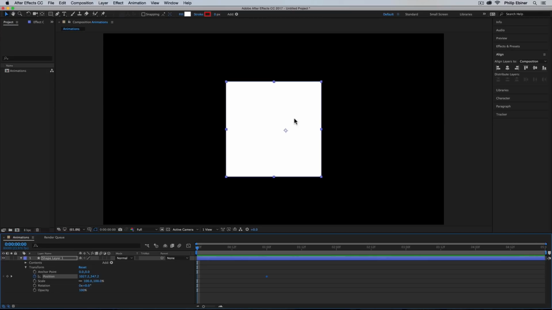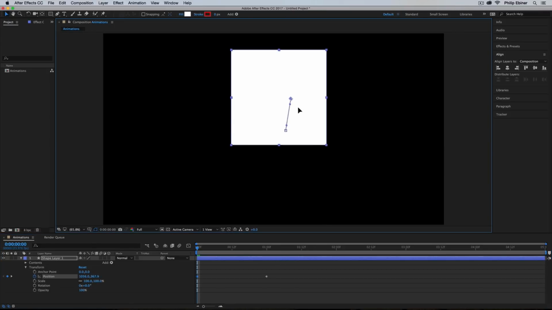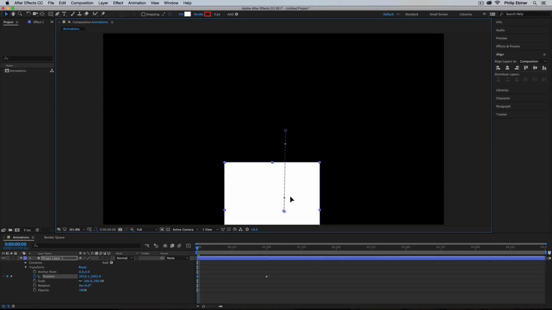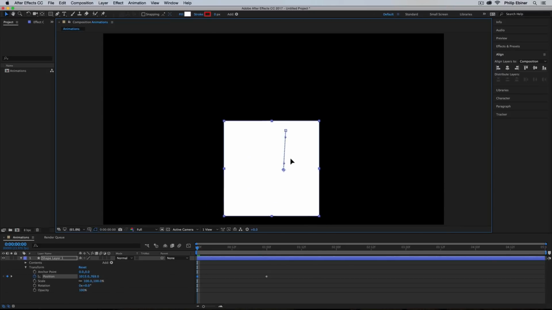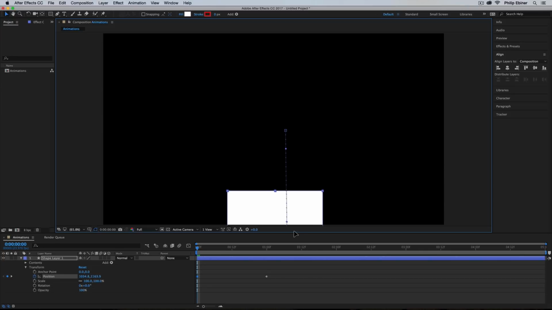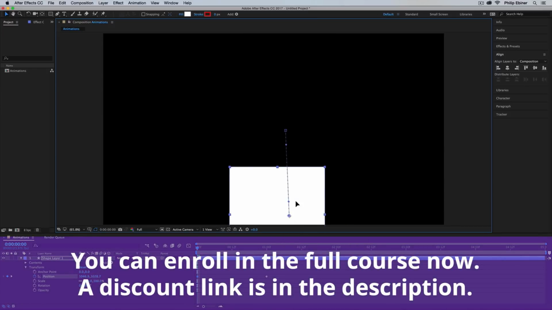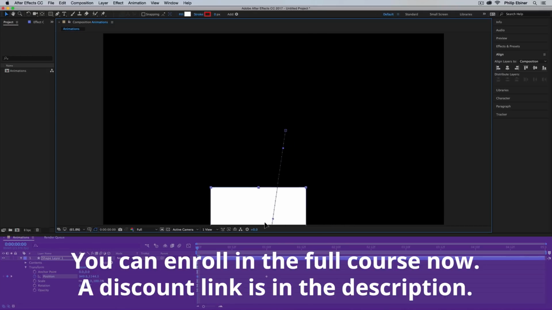Maybe we want it to pop up from beneath this composition itself. So I went back to 0 seconds and I'm going to drag this down. And you'll see as I start dragging, because I have a position keyframe, we get this line with little dots stretched between the 2 points. You'll also notice that as I drag down, it's kind of hard to make it go perfectly vertically without going from side to side.